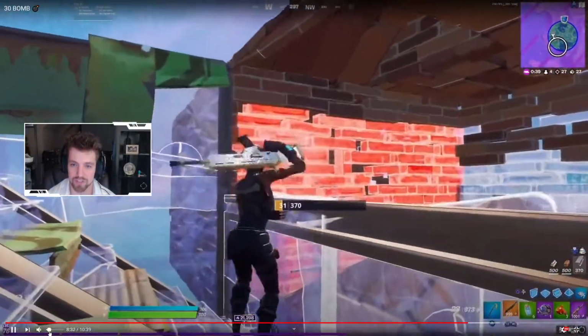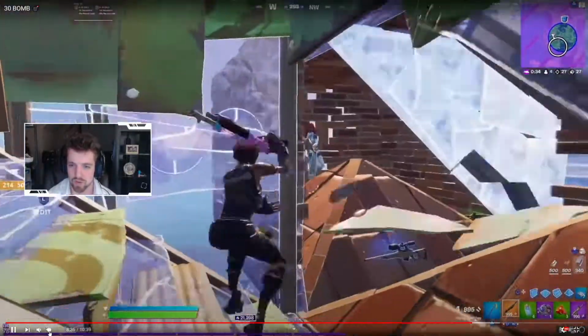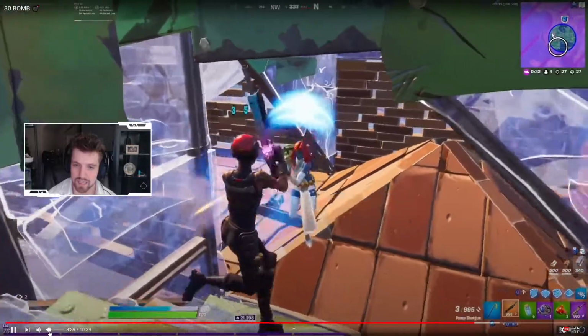I love this decision right here. This is probably one of the better technical plays. Notice how he's at a right-hand peek, spraying through. Ducks back behind. Gets some nice pre-fight damage.